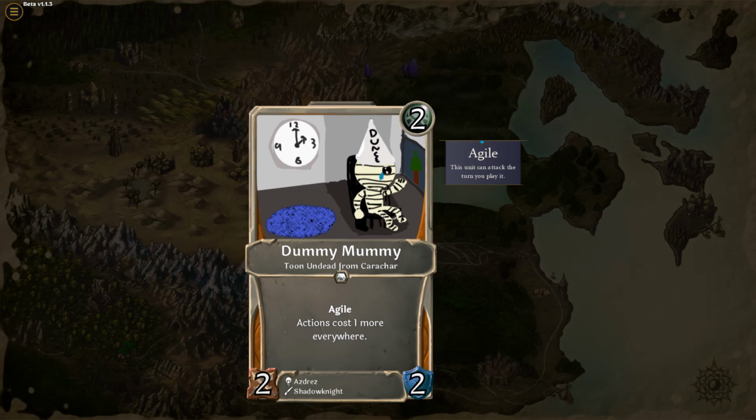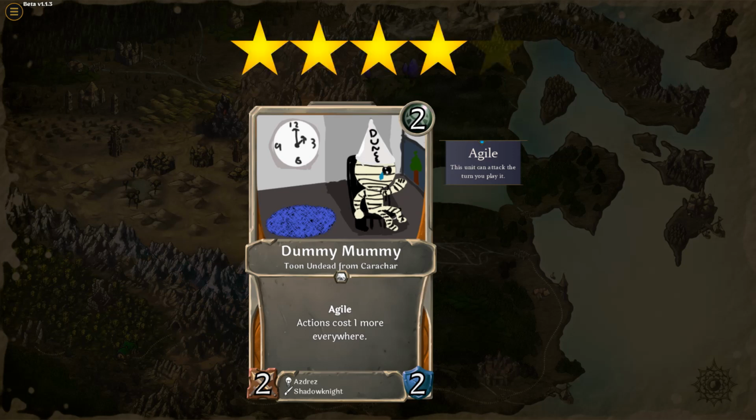Agile is strong because it can enable you to proc your passive more easily. And aside of that, the actions cost 1 more everywhere clause is also very useful against decks like Rictic. Rictic action spam in particular, which is kind of popular right now. And basically every deck that is not super aggro plays action, so it is pretty good, I think. So I give this card 4 stars.